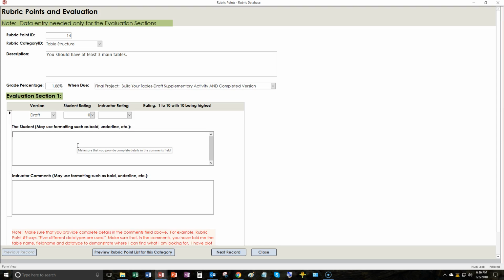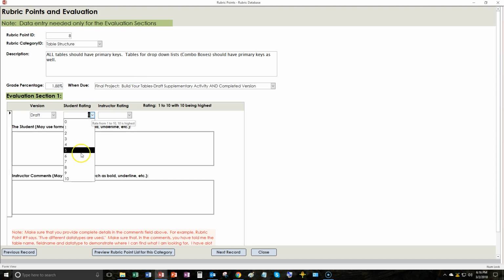And any information you want to give about that rubric point. And then after that, you go to the next one and you read that one, and then you put in your rating, and then you also put any comments that you want to have, and that's all you do for every single one of these, okay?